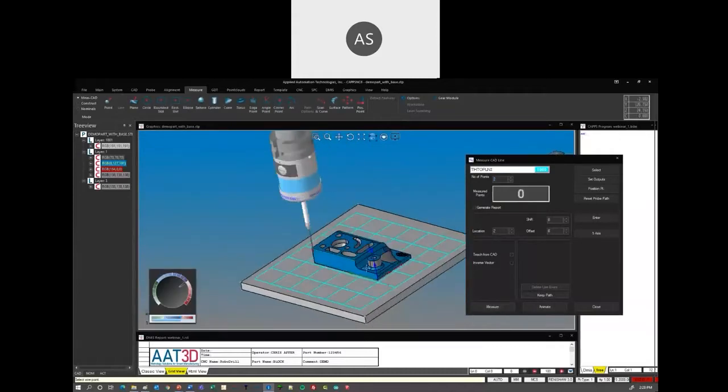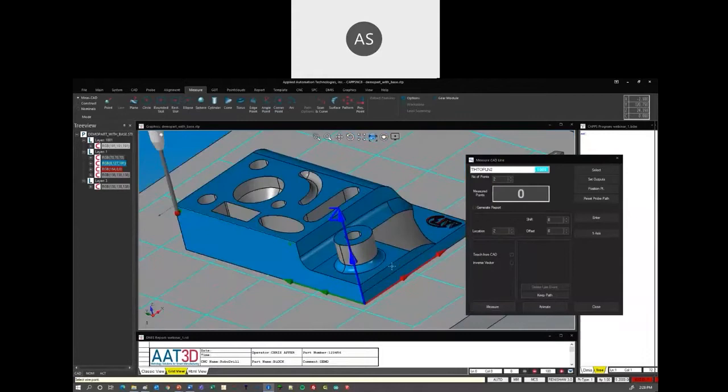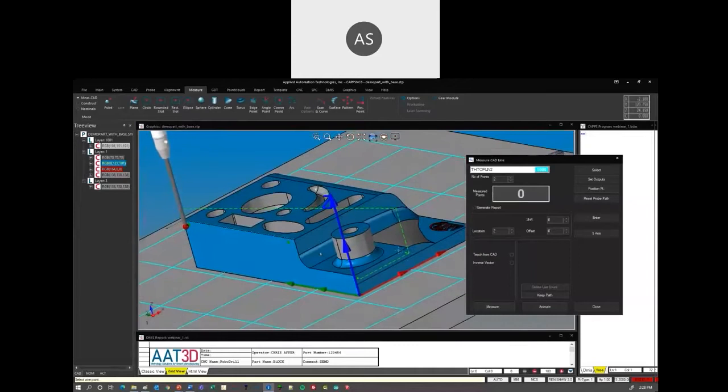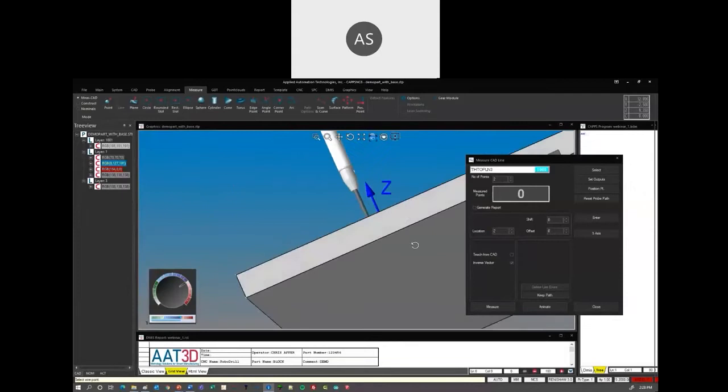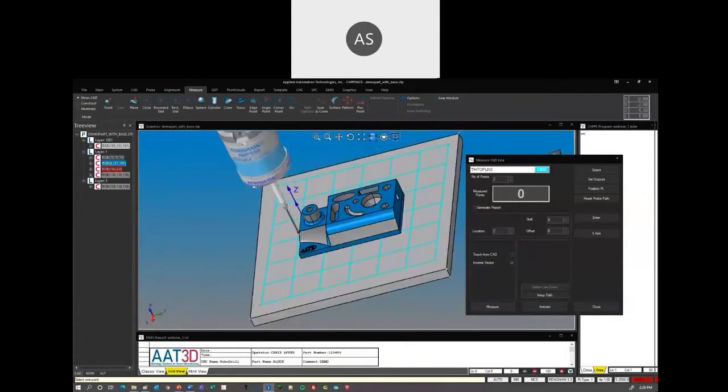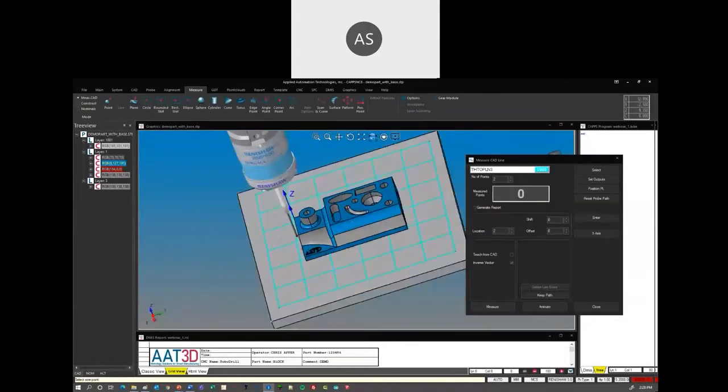Okay. The next line that we're going to measure is going to be on this edge here, so I'll just click here on the CAD. So the software invokes the collision avoidance, brings it up around the part, but I notice here that the line might not be the direction that I like. That's okay. I could just inverse the vector direction, and the software will modify the path accordingly. Okay. All right, so now we've got a plane and 2 lines.